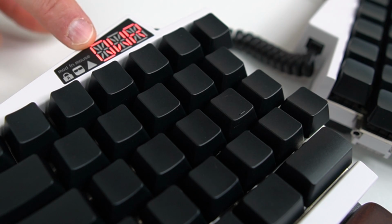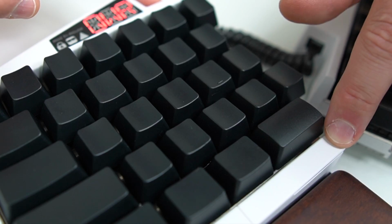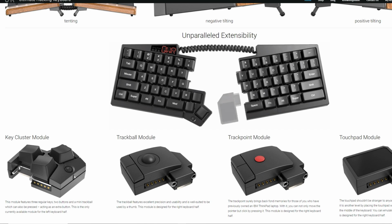And then you also have the mod layer, which is controlled by the little button right underneath the space bar there. Now, you don't have to use any of those features right there as far as that mod and the space bar and everything, but it's really cool because you have different attachments you can attach to the board here. Yeah, more crazy stuff, right? And I'll show you those in a second.